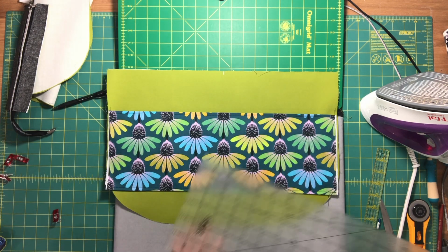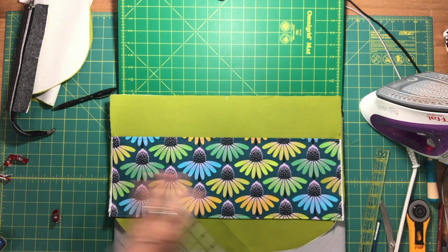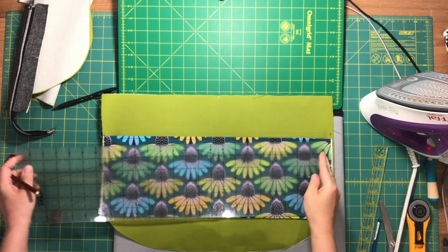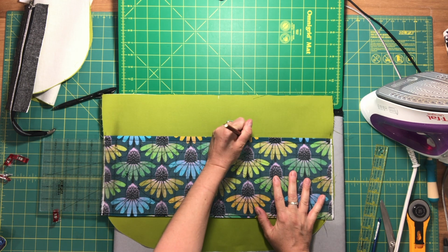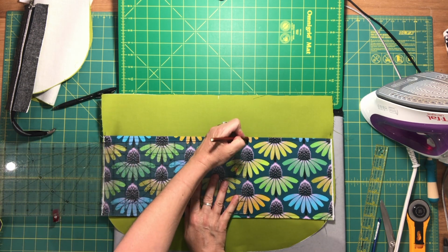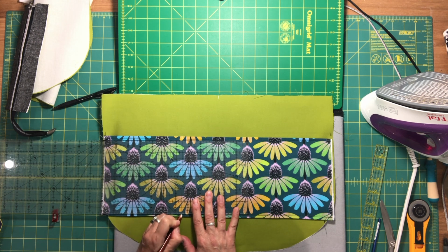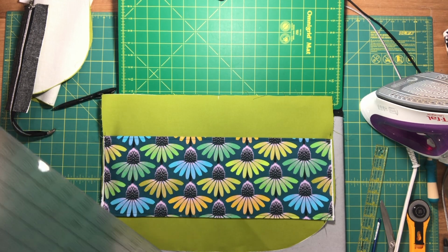Now I'm going to separate this one large pocket into 3 smaller pockets. Now I've given some measurements, some suggestions for how to divide the pockets, but really you can divide them however you like. So I am going from this edge, I am doing 7 inches, and then from the 7-inch mark, I am doing 5.5. And that should leave you with a pocket piece that is 6.5. So separate it how you like.